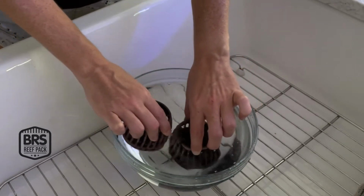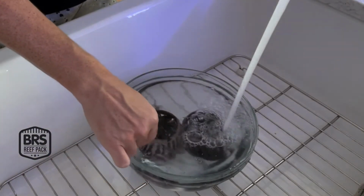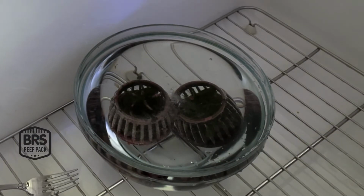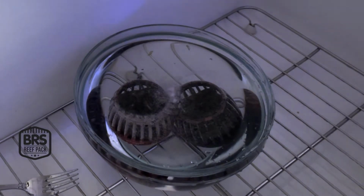I'm going to put the power heads in, add a little bit more water so they're covered, and let those soak for 10 minutes. You can see that the coralline is starting to actually dissolve off.